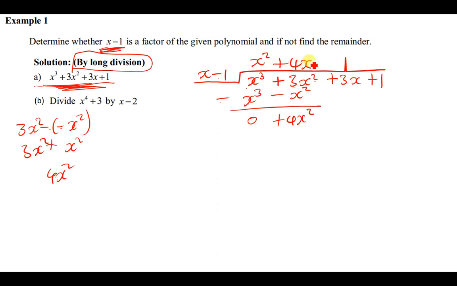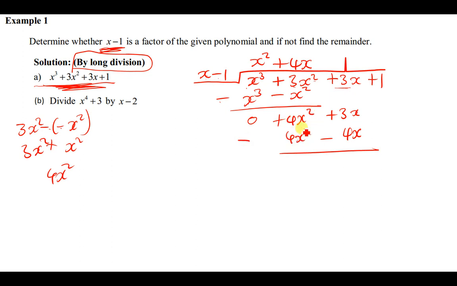So when you multiply 4x times x, we get 4x squared. Then we have a plus 3 there, which we can just bring down. And then this 4x times negative 1, the answer is negative 4x. In case you are wondering where I've gotten the positive 3x, it's just this one here. So we do this and then we subtract.